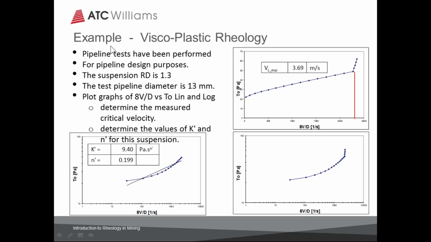And then we will use the Metzner-Reed approach, which starts off by plotting the bulk shear rate and the wall shear stress. That's the bulk shear rate, wall shear stress. And there's our material. What's interesting here is that we've got a laminar flow, and then it goes into turbulent flow. And that would be the critical velocity there.